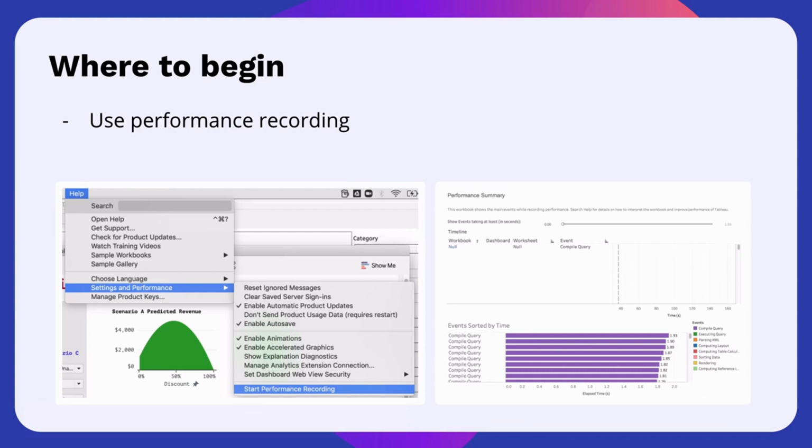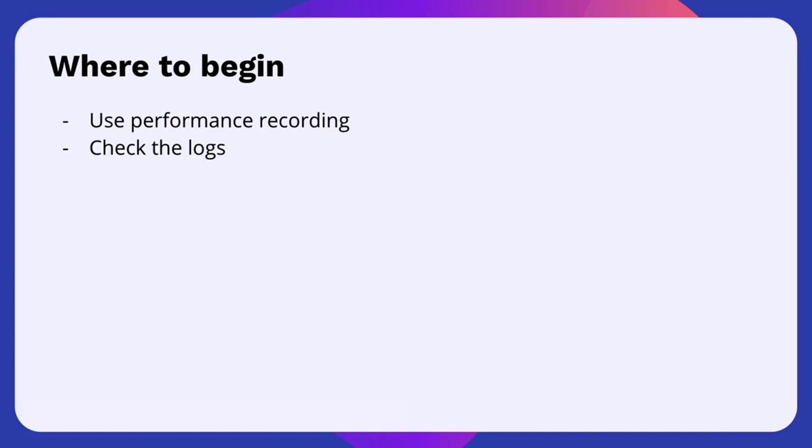So if I look at my performance summary here, I actually have issues with my compile query, which is back to my data source and how it's actually grabbing that information. And I could click into any one of these particular values and see exactly what's happening and the underlying SQL that's associated with it. If you can, check the performance recording. That's actually going to help to start to distinguish, is it a data source? Is it the rendering? Is it the calculations? All of that can be broken out to begin with via performance recording.